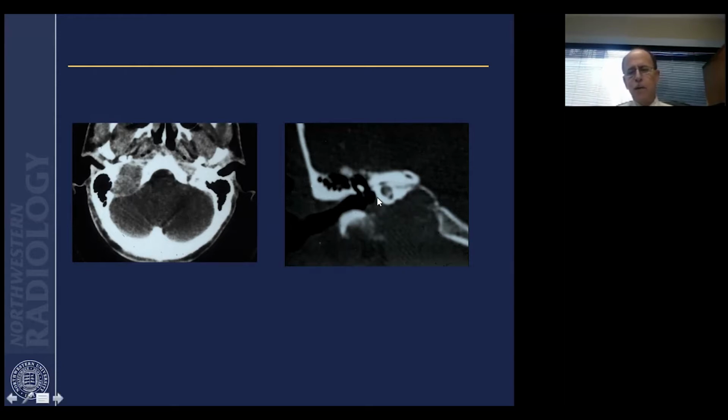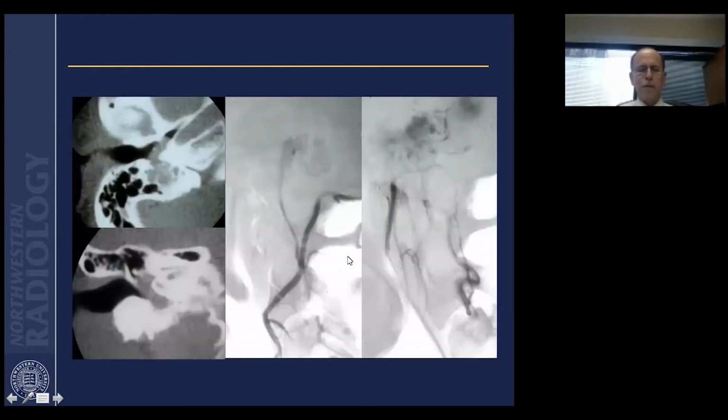But this is still all you may see. And if the patient presents with pulsatile tinnitus and the ENT looks through the TM, all that he or she may see is a vascular mass in this location, and the imaging is critical to define the extent of the tumor. This is a jugulotympanic tumor that is involving the jugular foramen and the tympanic cavity.